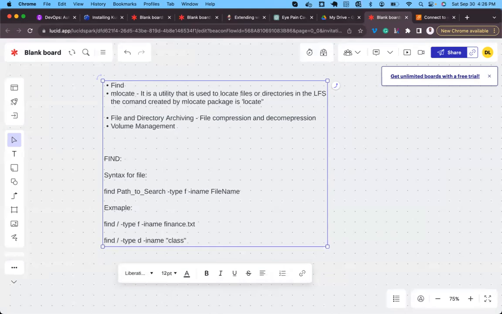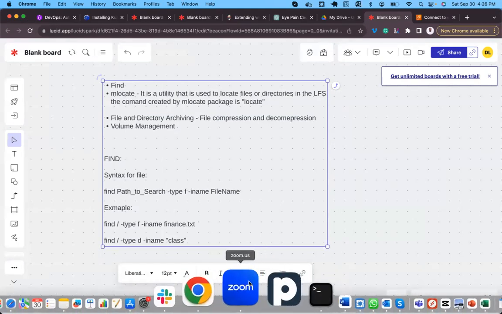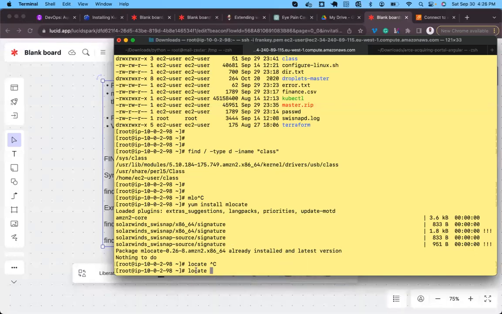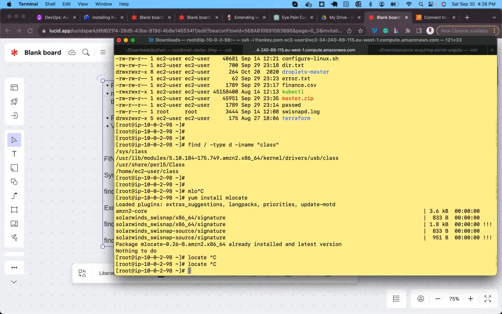So the moment the mlocate package is installed, you won't be able to use this locate command until you update the mlocate database.